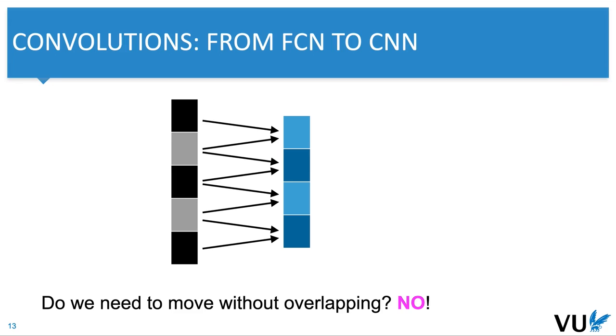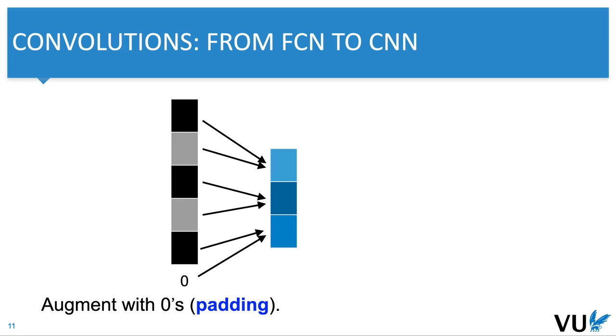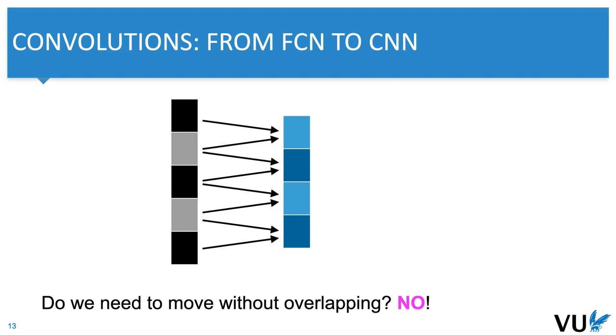So now we see that we process first 2 elements, then we process second and third, then third and fourth, and then fourth and fifth. What is the difference? Take a look. If we jump by 1, let's say with padding, so we always process 2 at once that are non-overlapping, we end up with 3 outputs, while when we move with overlapping, we have 4. And moreover, the first and last element are processed only once.